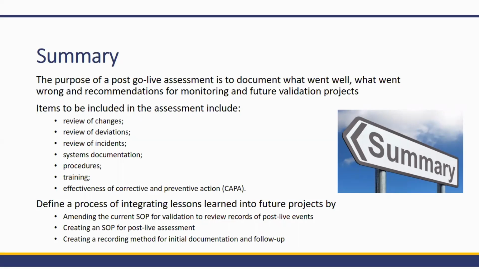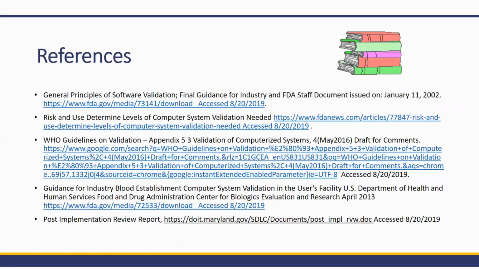And we'll want to make sure that we have a process of integrating lessons learned into future projects by amending the current SOP for validation to review records of post-live events, creating an SOP for post-live assessment, and creating a recording method for initial documentation and follow-up. So this short little session hopefully will give you some information on how to do a post-live assessment and integrate that assessment into your future validation plans. Thank you for listening.